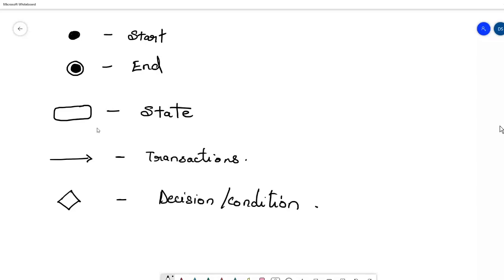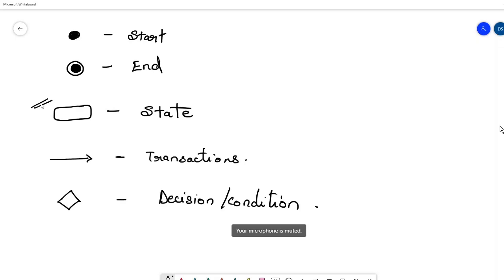Okay, now there is one more way to represent the state. If you go through several books or documents, you can see the state can be represented by this rectangle with soft curves, and there would be a line.